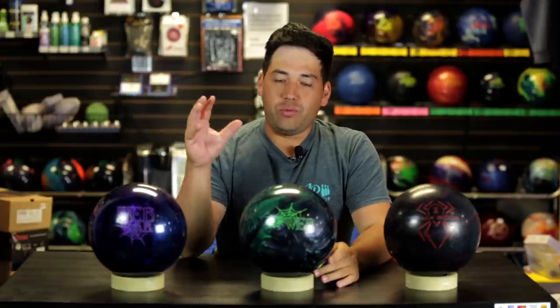All right, with that being said, we got a symmetric here versus two asymmetric balls. So just with that, I think this is gonna have a little bit less hook potential and maybe a little bit more back end down lane. Widow 2.0 is gonna hook the earliest and the most. It's got the strongest core, strongest cover. And then the Web M.B is gonna fit somewhere in between there.